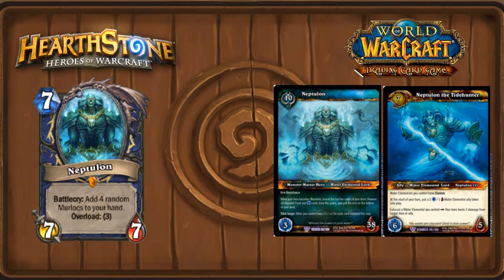Now, noticing that Neptulon had 2 artworks in WoW, which I didn't realise. So first, Neptulon with the same art as Hearthstone, the 10 mana, it's a 3/38. Again, it's a master hero. It's fire resistant, which is weird because he's ice, but he can't be hit by fire. He's also got 3 attack, and he's got 38 health. And then allies that are exhausted have +1/+1. That's pretty good.